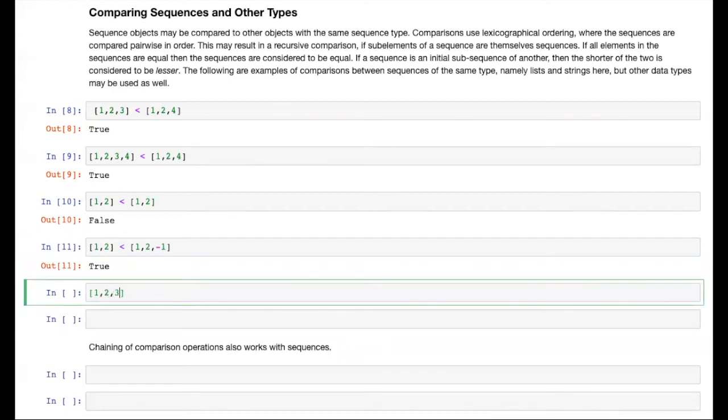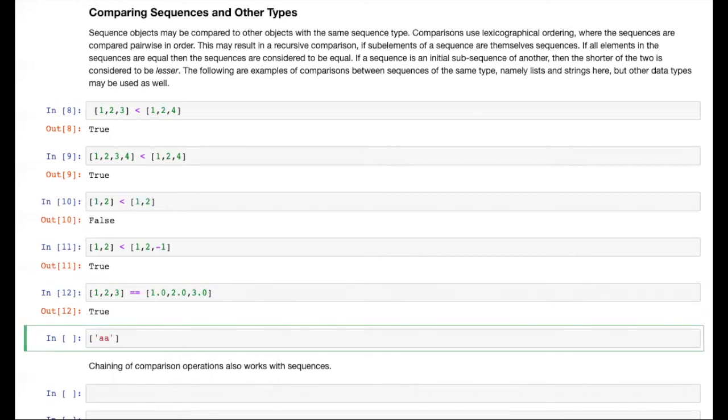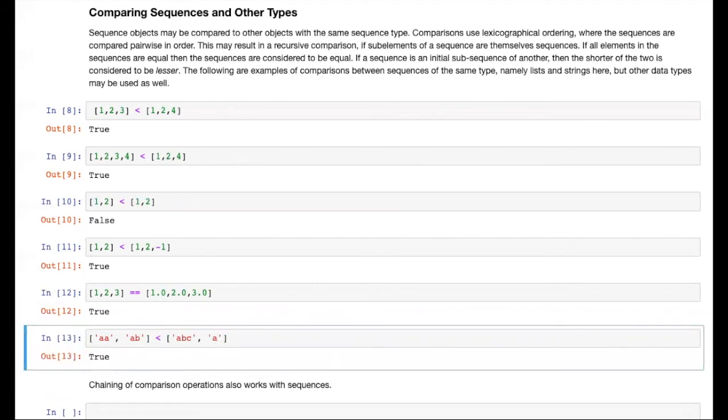Now I said that comparisons must be made between sequences of the same type. But if the elements are comparable or convertible, like floats and ints, then this will still work. Also, I mentioned that if the elements were also sequences, then the comparisons are handled recursively. So if we wanted to compare a list of strings, the strings would be handled in order in the lists, and the characters of each element would also be compared in order.